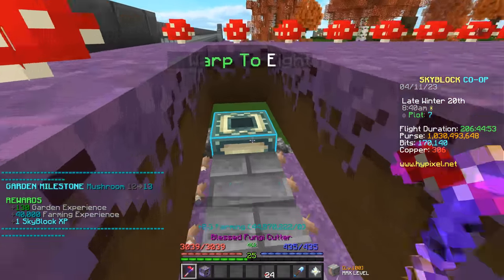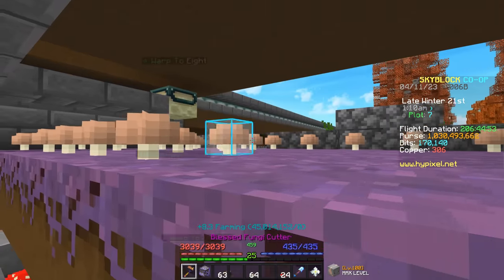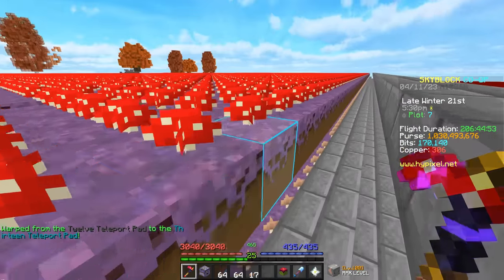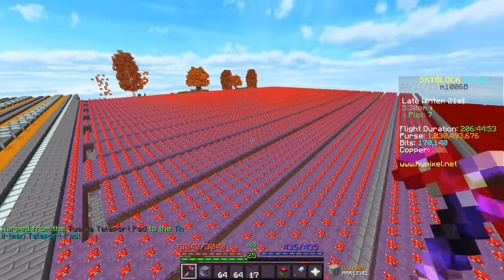All right, first layer is done. Let's move on to the second layer. Hello, teleport pad. Okay, there we go. Had to jump for some reason. Second layer is done. Moving on to the third. And I am done. This took around half an hour to farm the whole thing, so it is definitely enough for a contest. And as you can see, the farm is fully grown again.